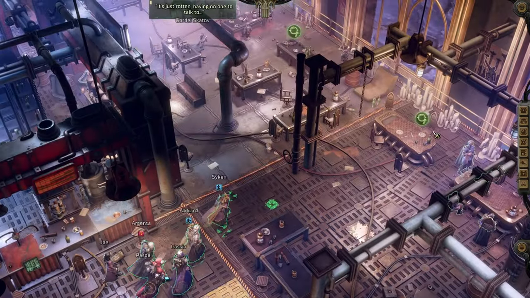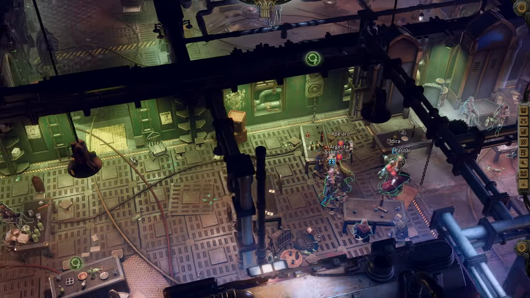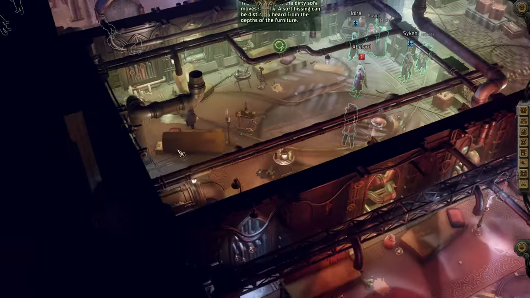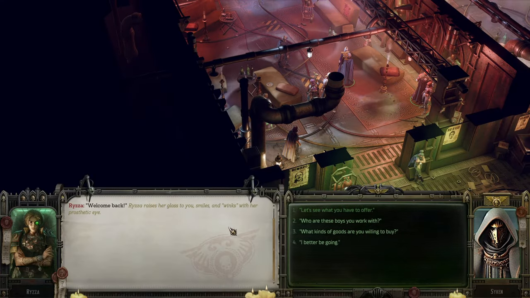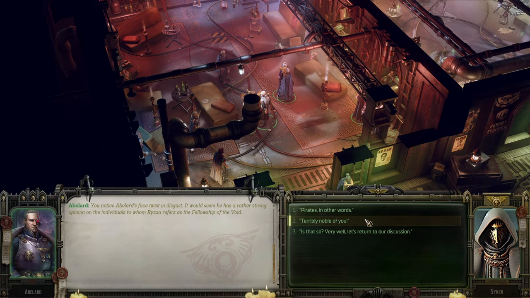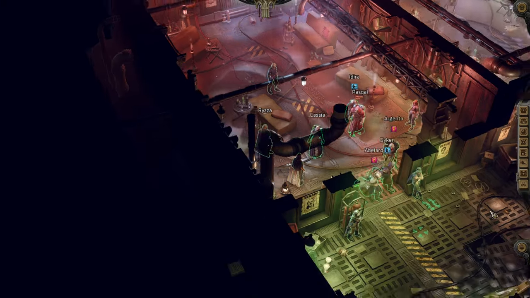Okay, so we got our first real task at hand, finally. A little bit of action here. This guy has been shooting himself. Why is he standing? Alright, I haven't really gotten anything and we haven't made any money, which is a bit of a problem.